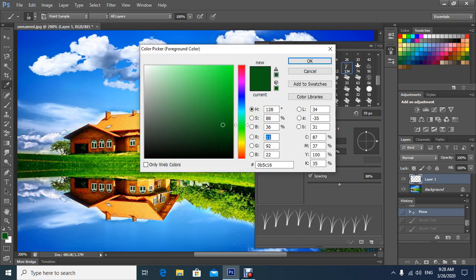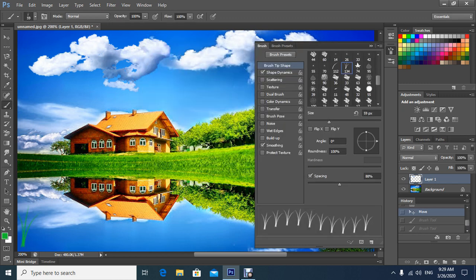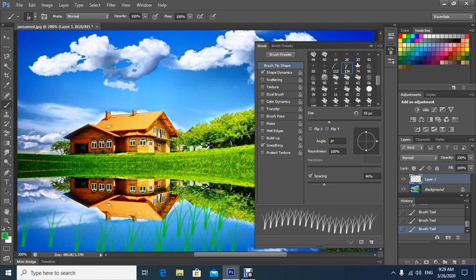Just pick the color of your grass and try to draw like this with the brush. One time you can use the brush with long spacing, and sometimes with close spacing like this. You can create some grasses.